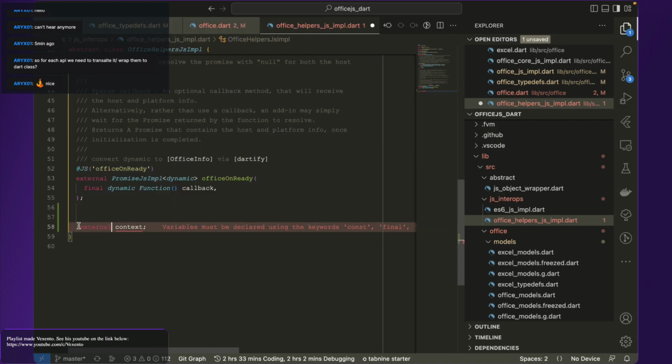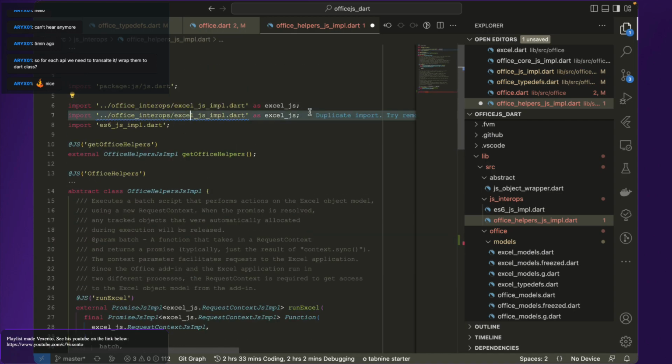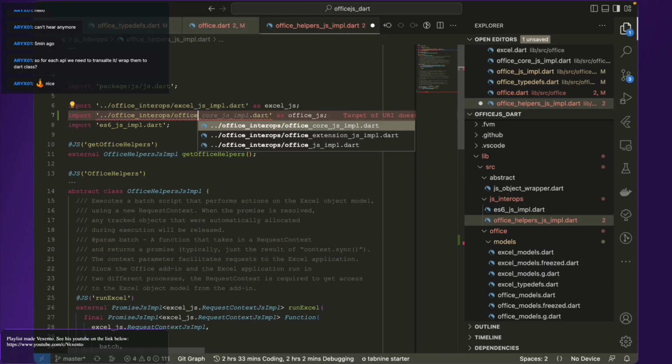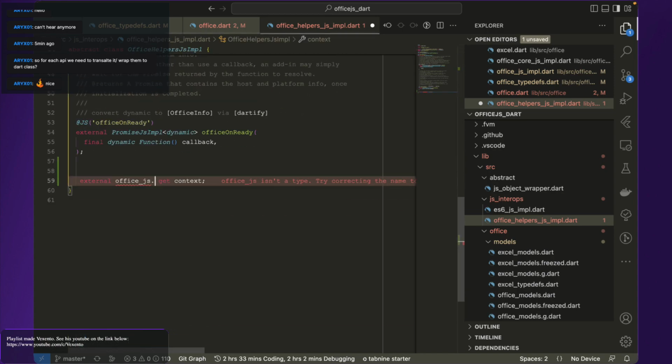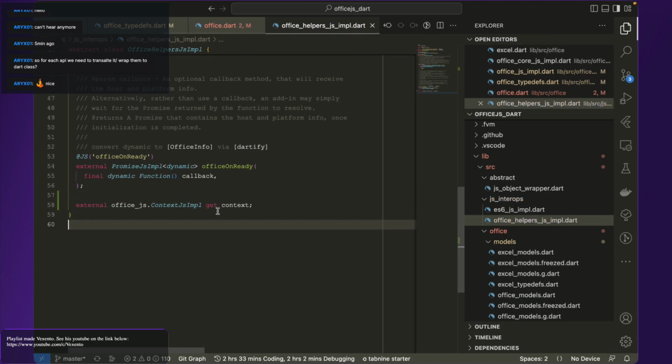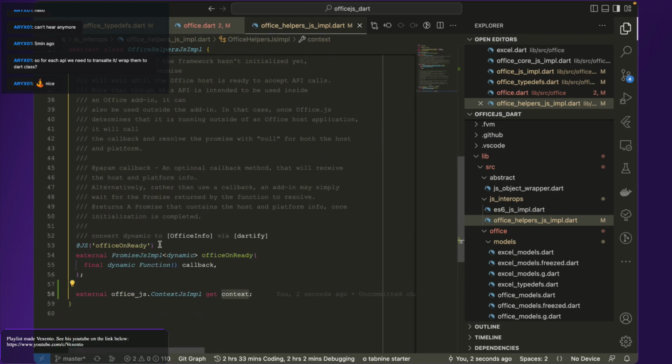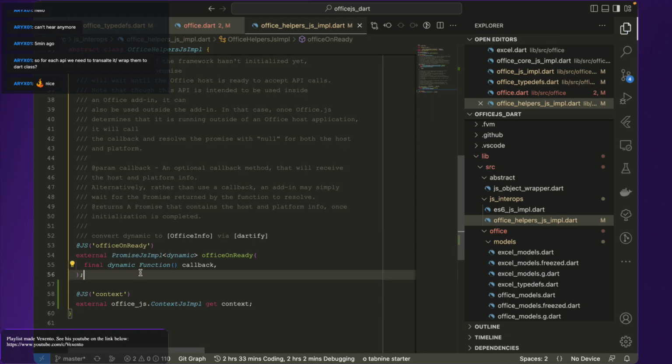External get, then Office.js implementation, Office.js implementation, context.js implementation, and then I need to add JS context here.